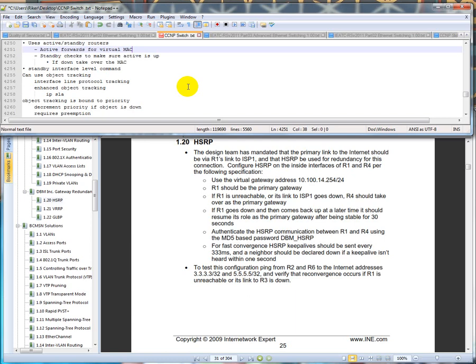By default, it's 3 seconds for hello, and he will wait for 3 full and 1 partial failure before he will reconverge. So it's 3 seconds and 3 complete failures, so 9 total seconds. And at the beginning of the 4th hello, that's when the failure would fail over. So it would take up to 10 seconds for HSRP to fail over. We are going to work on the convergence timers and get it to converge much, much quicker.